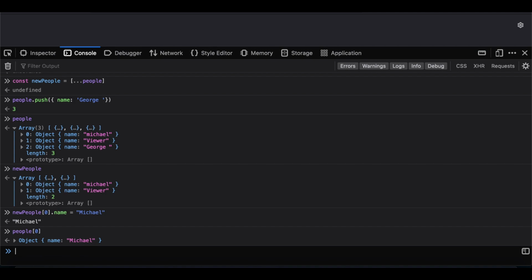So this is what it means that it creates a shallow copy, is that it's its own array. When you add items to it or remove from it, it does not modify the original array. But if you have a more complex item in your array, like an object, it will actually still be referencing the original object. And so that's what it means that it's deep and shallow. So this is also something to be mindful of when you're creating copies. And if this is not expected behavior, you would have to make a deep copy manually of your objects.